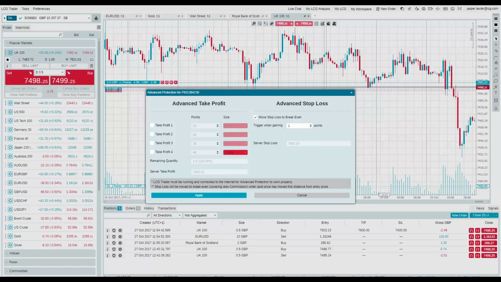So when you're up 1 point, you could move your stop loss to break even, and then if the market drops back a point again, you're going to be knocked out of your trade, but you'll have guaranteed yourself that you didn't make a loss. 1 point's a little bit small in my opinion, but again, it depends on how short-term your trading is. You can obviously just change it to 100 points or whatever. So once you're making a 100-point profit, you move your stop loss to break even, and if the market does drop again, at least you're going to come away break even, versus if the market were to fall all the way back down to your original stop loss, which you can avoid.